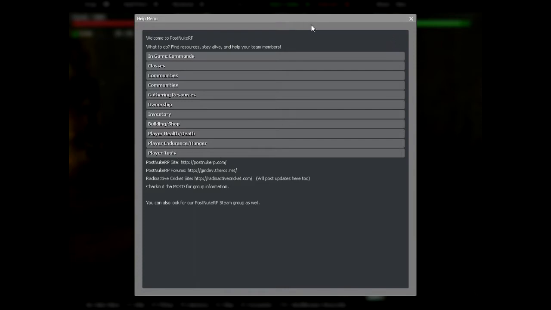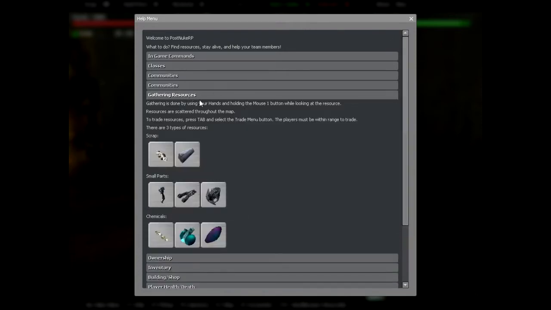The first thing we're going to learn about is gathering resources. Gathering is done by using your hands and holding the mouse 1 button while looking at the resource. Resources are scattered throughout the map. To trade resources, press Tab and select the Trade menu button. The players must be within range to trade.